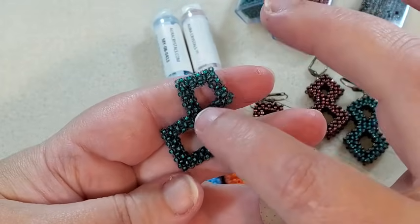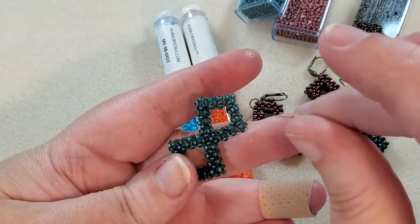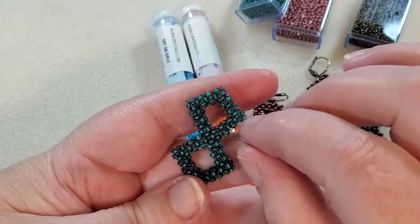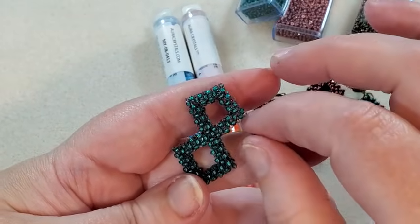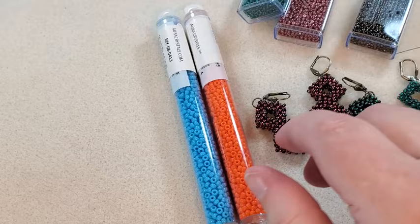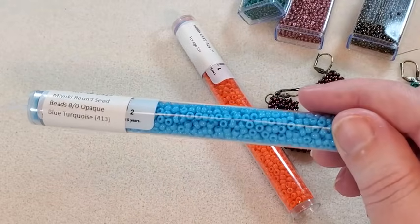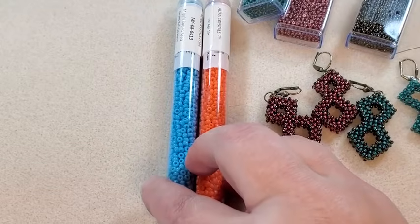And then when I get this part made, I'm going to go back to this. I've still got my thread attached to it, and I'm going to go back to this and fill in the parts in between the cubes with the brown beads, because I think you'll be able to see that pretty well. But as far as making this part, I think it would just be too hard to show with these little 11-0s. So these are just some Miyuki opaque orange and opaque blue turquoise. But like I said, I'm just doing this for demonstration purposes. I won't be keeping these.